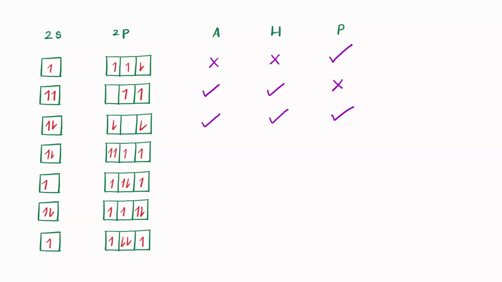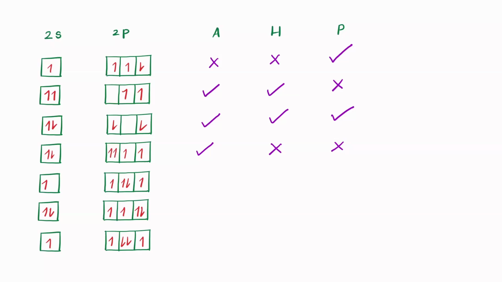Next here, Aufbau is followed. Hund's, check out. First, second, third, up to this Hund's is followed. Then the fourth has to be in the opposite spin like this. But here the fourth is not. So it is not following Hund's. Subsequently, because it is not following Hund's in a degenerate set, it is not following Pauli's, because this orbital now will have 2 electrons of the same spin.